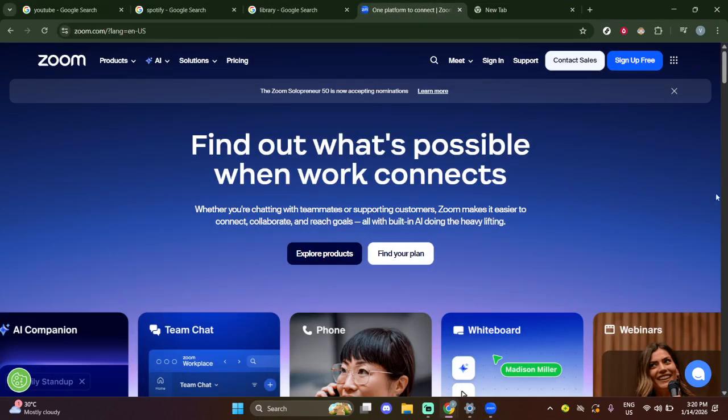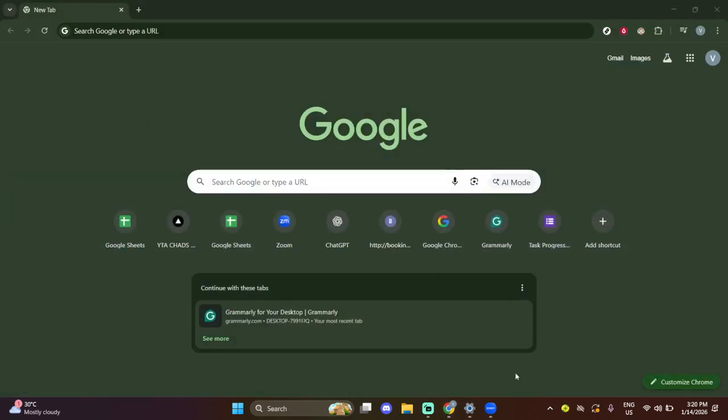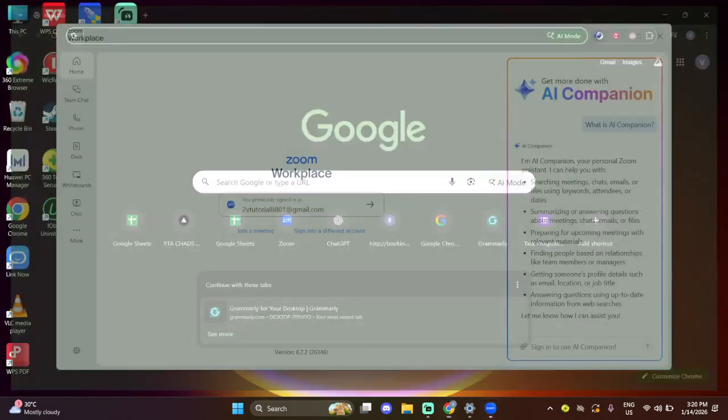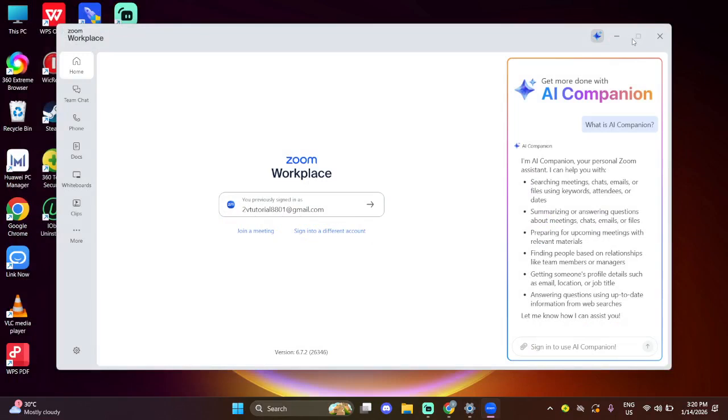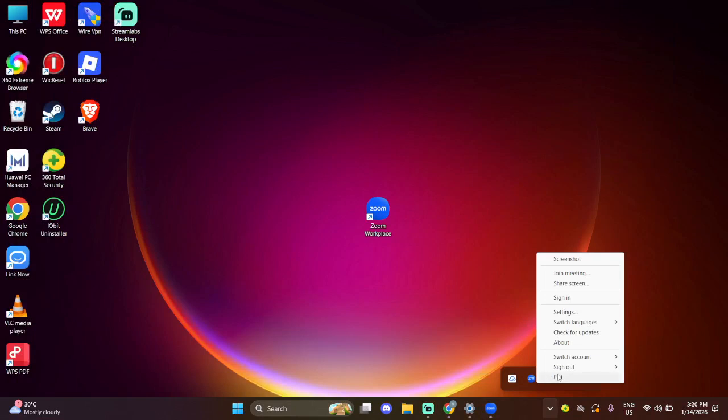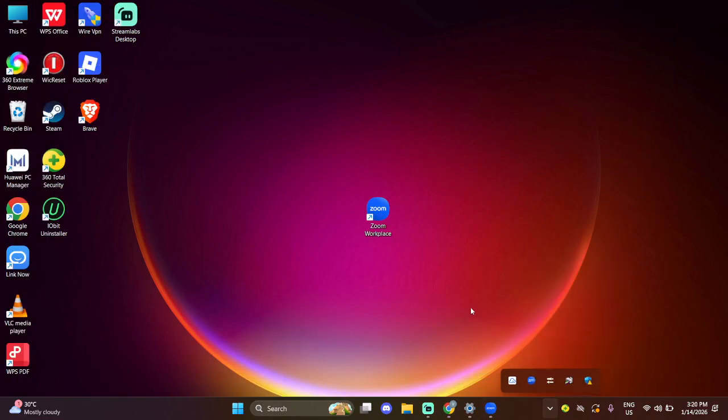Next, close Zoom completely and reopen it. Don't just close the window. Make sure it's not running in the background. On many systems, Zoom sits in the system tray or menu bar, so fully quit it there. Then relaunch. This clears any stuck processes and reinitializes the connection.